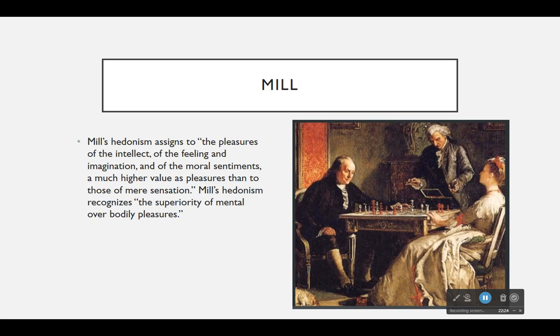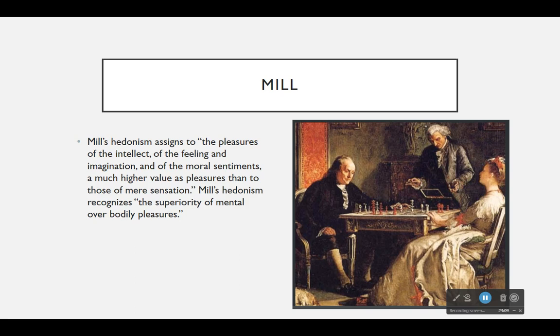nobody who has these higher capacities would think of a life devoted entirely to physical pleasure, just a life rolling around in the mud, say, for example. No one who has these higher faculties would see that as a truly pleasurable, a truly happy life. So again, that's Mill's point, is when he says, when hedonism historically has said, one ought to live for pleasure, here again he means the pleasures associated with the distinctively human, the higher, what he calls the higher faculties. Those all count for far more. Again, pleasures of intellect, of feeling, of imagination, of moral sentiments, those all count for much more as pleasures than physical pleasures, what he calls pleasures of mere sensation.